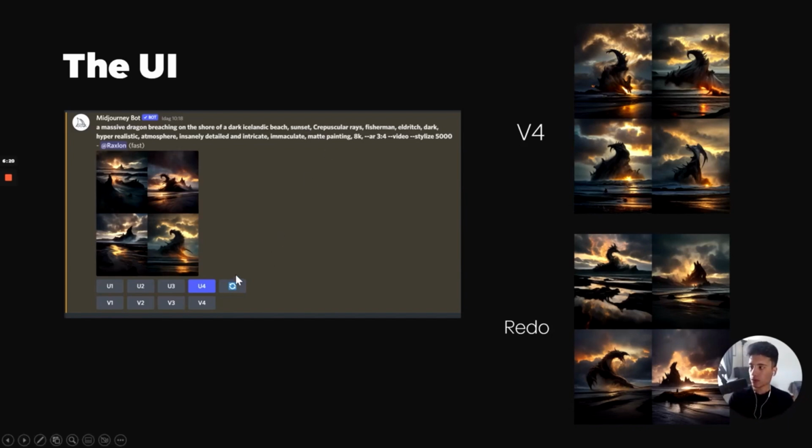And what does this blue button do? This button actually redoes all the 4 options that the AI has given you. So if you don't like any of these options and you want it to create even more options for you to decide from, maybe this doesn't fit you at all and you just want 4 different options, you press that button and it'll redo it just like that, as you can see in the bottom right of the slide.